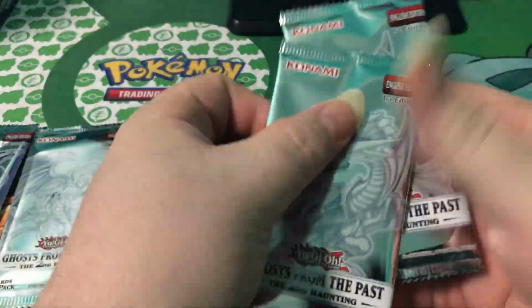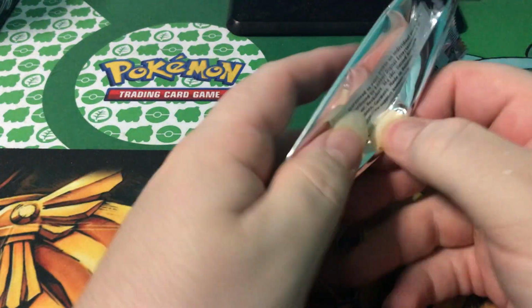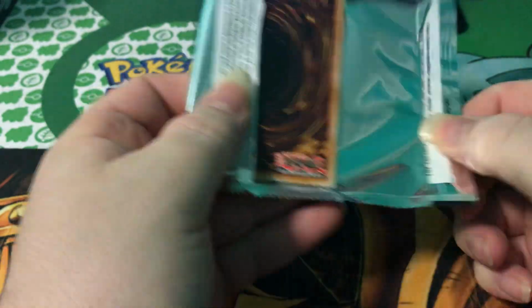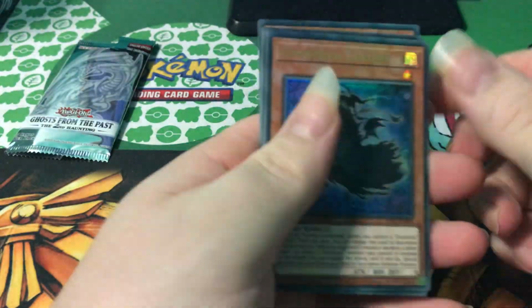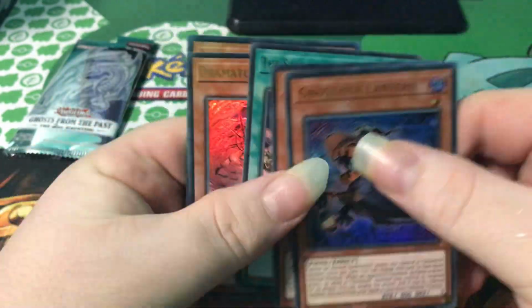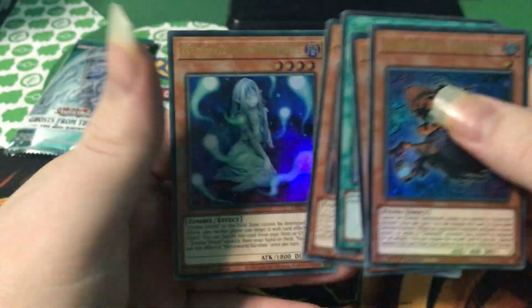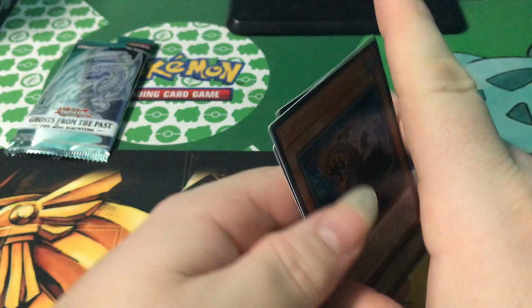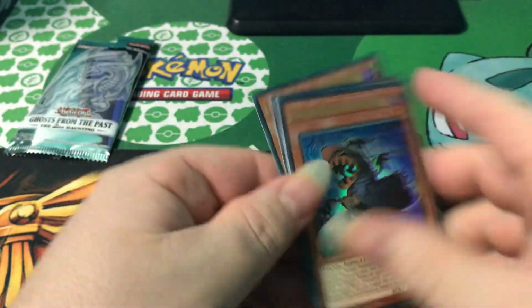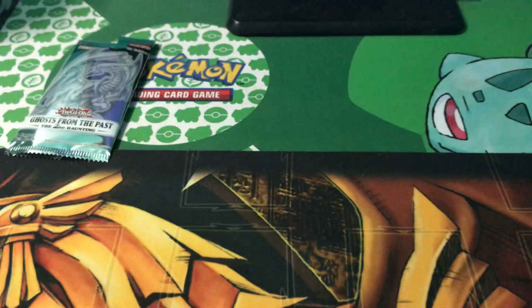Alright. Let's see if we can pull the Ghost Rare straight off the rip. The good card will be at the back. Ghost Trick. Don't know that. Sanctuary in the Sky looks cool. Probably worth nothing. Dogmatic. Is it? No. And something. I don't know what that is. That's usually the pull though. Just to let you know, the good card's at the back.